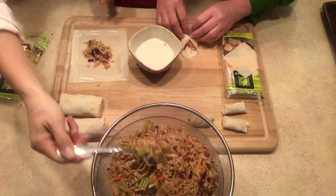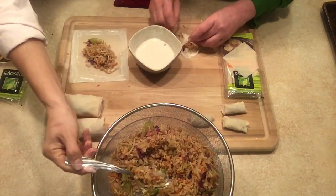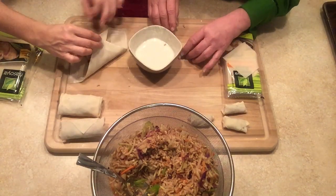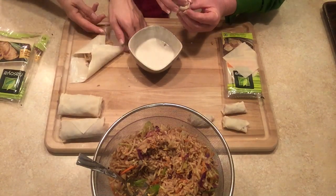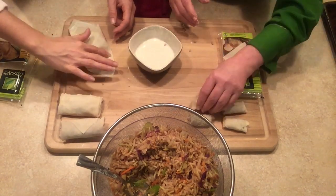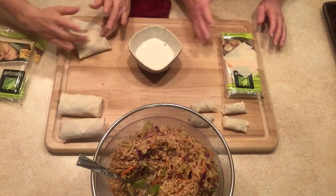This is one of those processes where you might be washing your hands a lot. We have a wet rag here. I keep rubbing my fingers on it. I think I need more than that. See right there, it's not glued, so I'm getting that filled in. There's the vegetables sneaking out. I'm pulling it out. Nice job. I'm doing extra glue. You told me it's important. I'm gluing everything. Yeah, glue it.